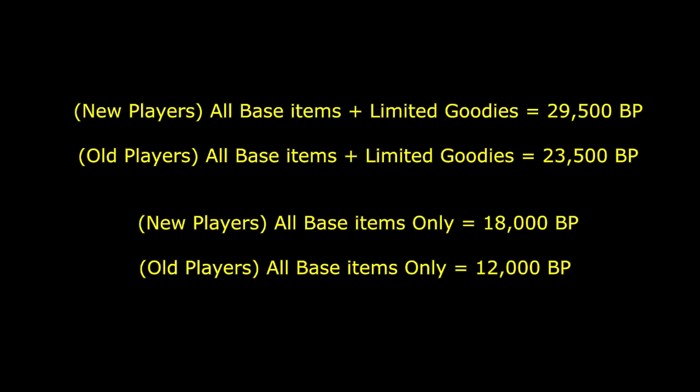So let's throw some numbers up on the screen here. The top half of the chart is for all the base items plus the limited goodies, including the SV coins and the epic weapons material case. If you are a new player, it's going to cost you around 29,500 BP total to get all those items. If you played this event last time and got all the items, you're only expected to earn 23,500 to get everything. However, if you only care about the base items, for new players it's going to cost around 18,000 BP, and for the old players 12,000 BP.